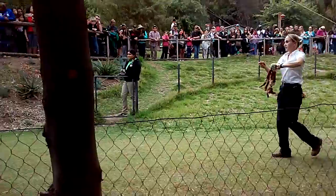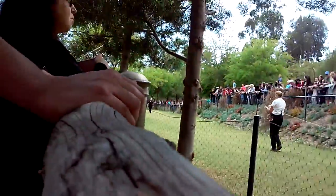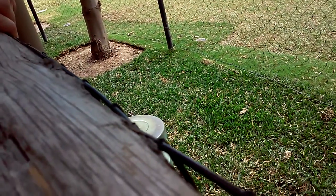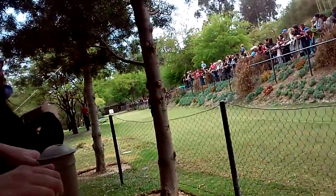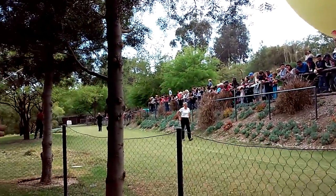If you do want to learn more about that, you can go to endextinction.org to learn more about conservation projects that are happening worldwide. We were also proud to say that here at the San Diego Zoo Safari Park, we have one of the most successful cheetah breeding programs in the country, with over 150 cheetahs born right here at the San Diego Zoo Safari Park. In fact, you can see 6 of our cubs on exhibit just around the corner in the Heart of Africa area with their mother, Addison.